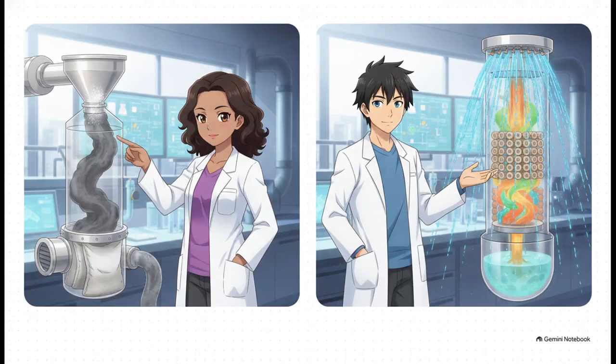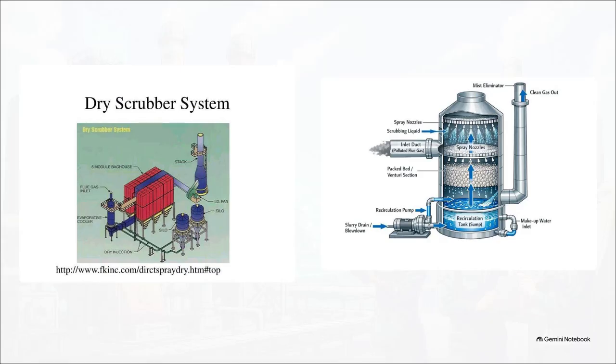Scrubbers are sophisticated chemical systems engineered to neutralize invisible, toxic, gaseous pollutants before they can reach the atmosphere and cause things like acid rain. They generally fall into two classifications: dry scrubbers, which use dry injection, evaporative coolers, and a downstream baghouse, and wet scrubbers, which utilize packed beds, recirculation pumps, and scrubbing liquid spray nozzles to literally wash the contaminants out. Comparing the two setups directly, you can really see the profound engineering differences.